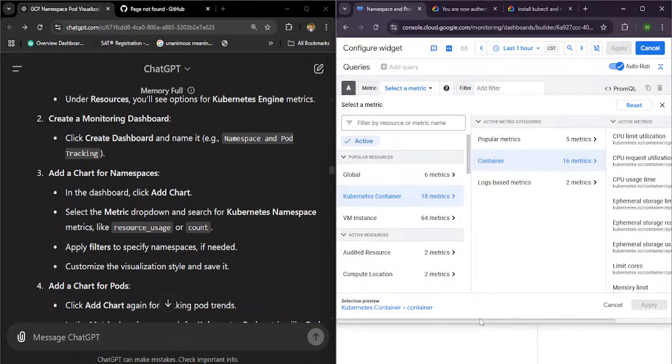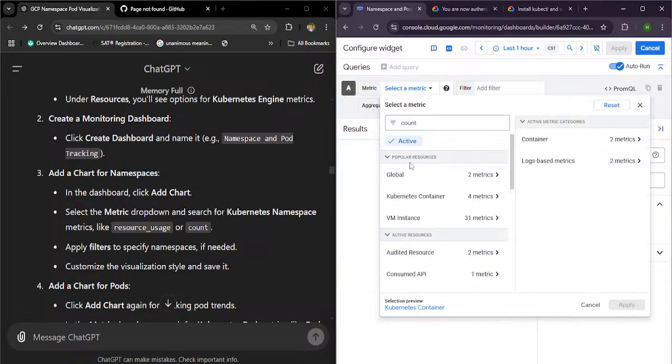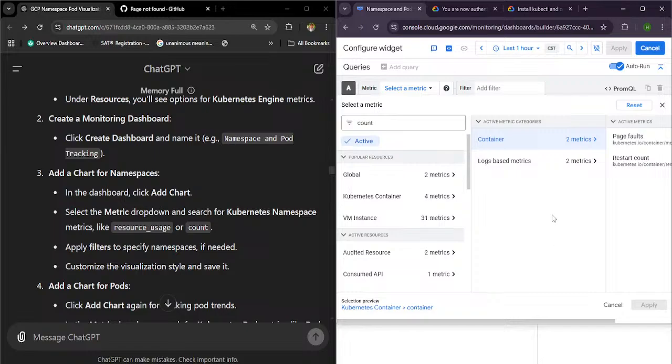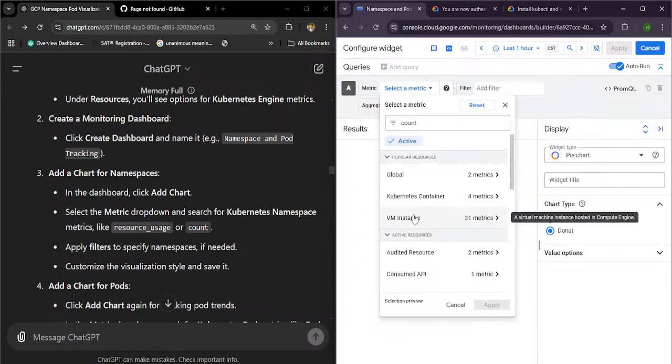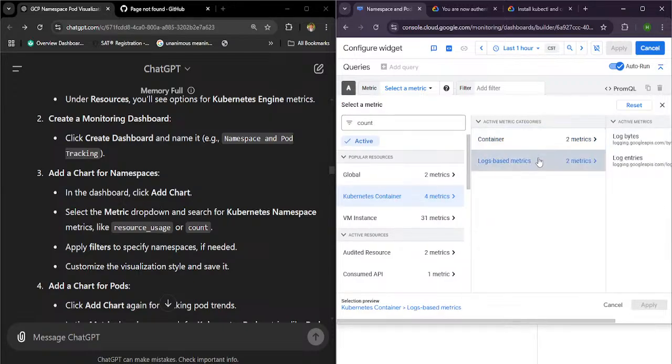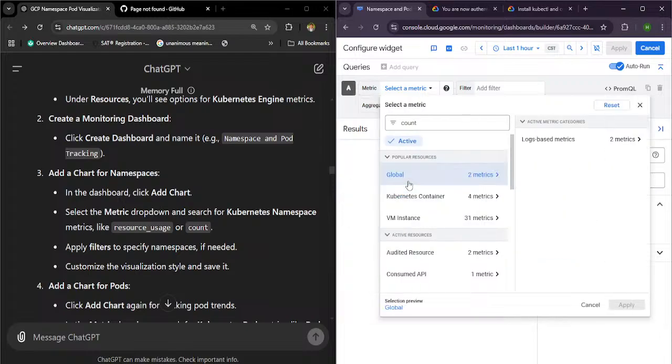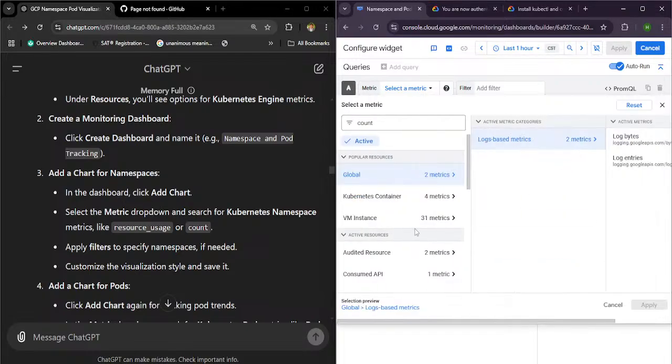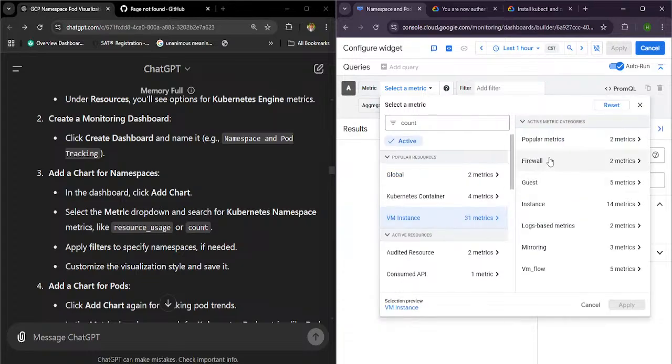So what we need is just a count. So I could actually filter it, COUNT. Okay, container, page faults, restart count. That's basically for, if you look over here in the Kubernetes containers, log bytes, log entries. Look at global log based entries, log bytes, virtual machine, firewall, metrics, instance.